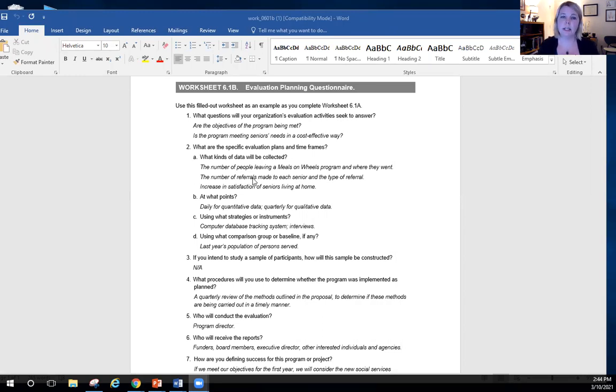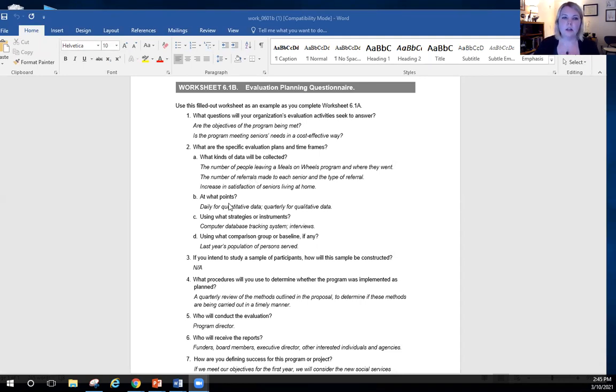So I showed you an example of a table that was in a grant. It's in the example, I believe, on Moodle for the grant proposal example, a table where they had their methods and the people responsible, and also how it was evaluated, the indicators on there, the kinds of data, and maybe even at what points, all on that same table. So a different way to display it, and another good way, which I will show you again later in the semester when you start getting ready to put your final proposal together.